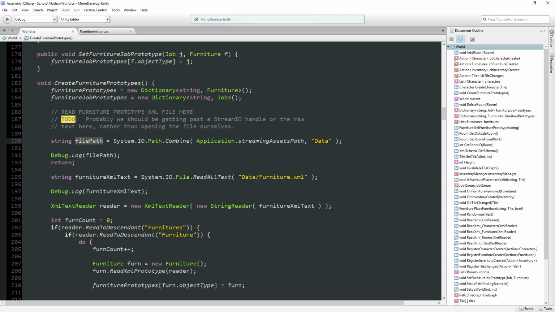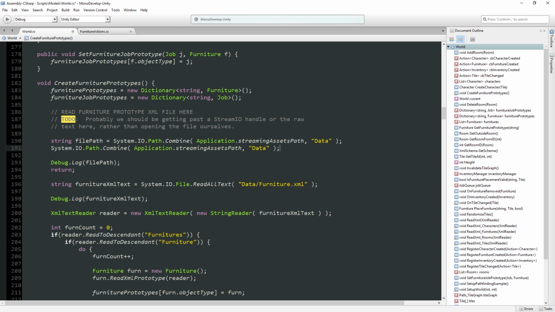And then I'm going to do this again to add in our current file path, and then add furniture.xml. I mean, maybe I could just go /furniture.xml here, but again, I'm going to leave it up to this helper library to use the correct splitter in paths.